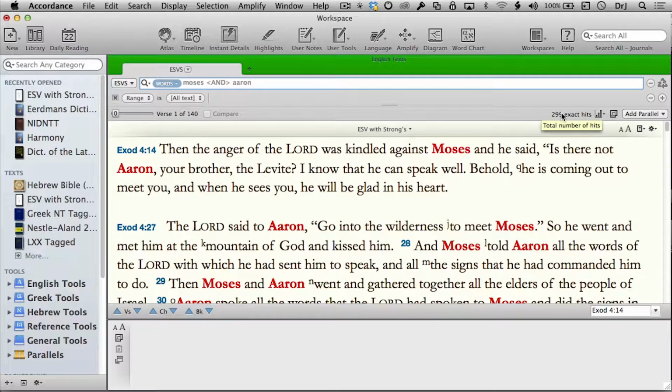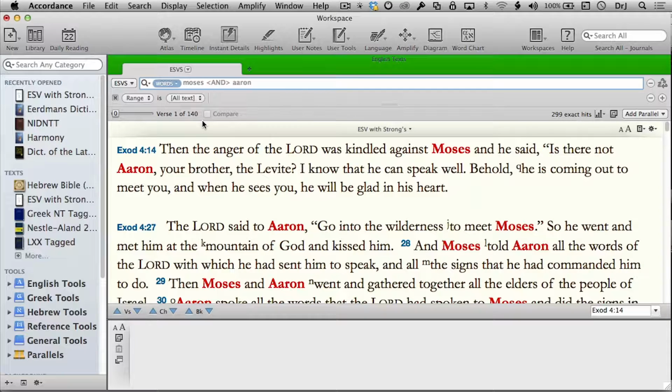Now, the way Accordance counts hits when you're doing commands like this, combinations of words, is that it counts each word that's found separately. So this would be one hit and then two hits and so on. So we have 299 hits in 140 verses.